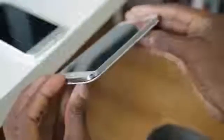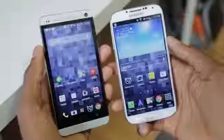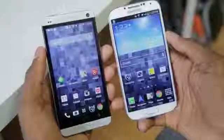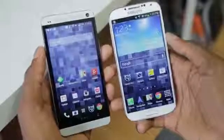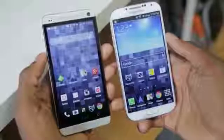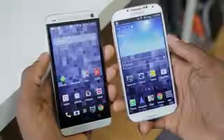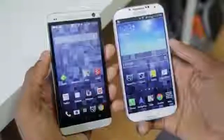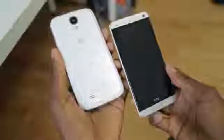And also on the front, you have a major button difference. So the Galaxy S4 has a physical home button in the middle, plus a capacitive menu button on the left and a capacitive back button on the right. That works for the most part. On the HTC One, you have the logo in the center, which does nothing when you press it, and you also have a capacitive home button on the right and back button on the left. So again, mirror images of each other. No menu button, which means that certain apps will get their own gigantic dedicated menu button, taking up precious screen real estate. But again, that's a minor difference, not something that you'll never get used to.